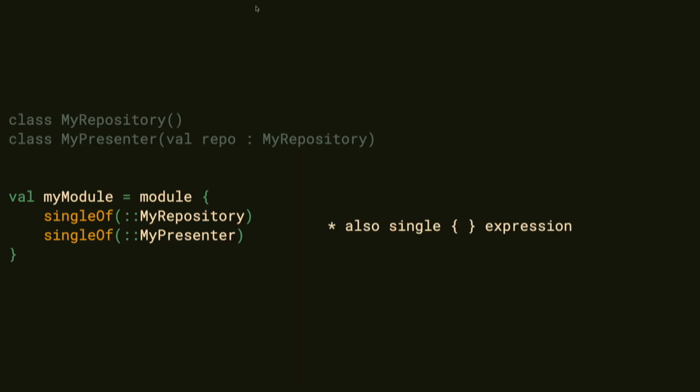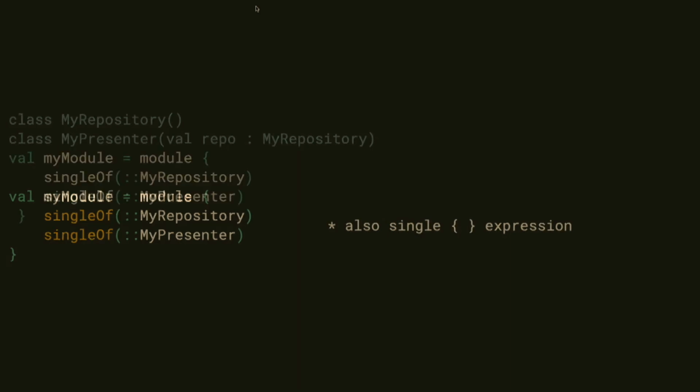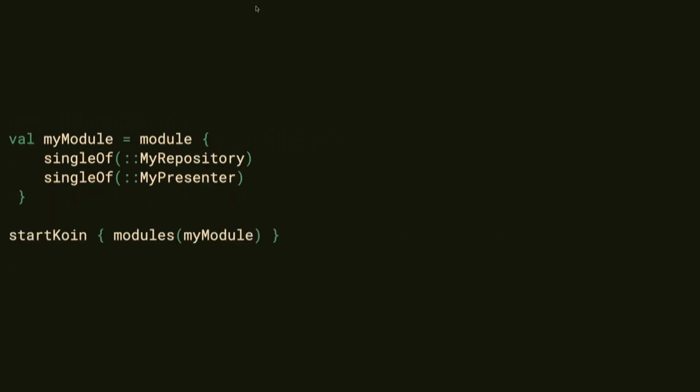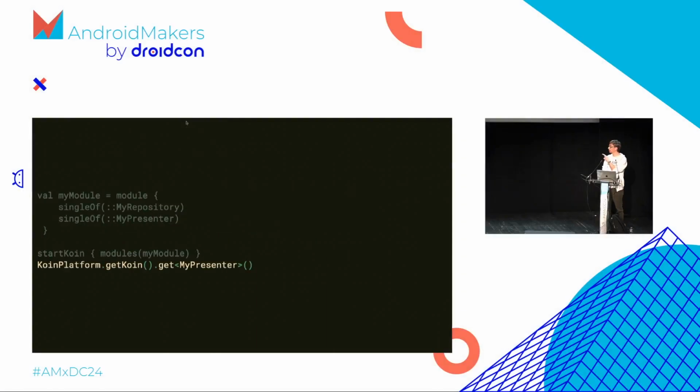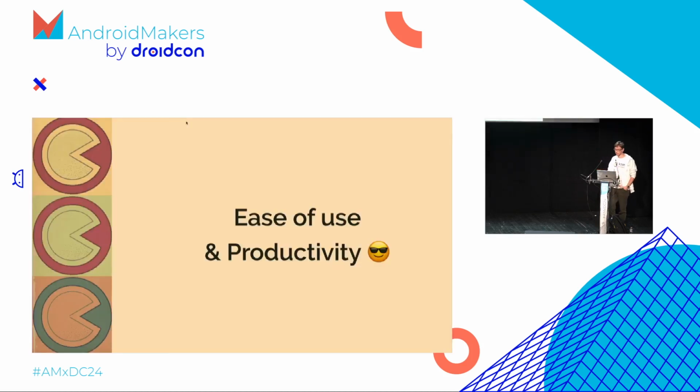Also, you may know from the beginning the DSL expression with lambdas, and yeah, this is a hit. Then finally, you just have a module, and you use the startKoin function. You start the container, then you start your configuration, you give the module here, and then you're done. Pretty straightforward, pretty easy. At the end of the story, you just need to bootstrap your MyPresenter instance somewhere. And this is where you finally integrate Koin in any kind of ecosystem. You could even ask Koin to pre-create something and make your main application entry a bootstrap with the createdAtStart parameter, but we'll see that.